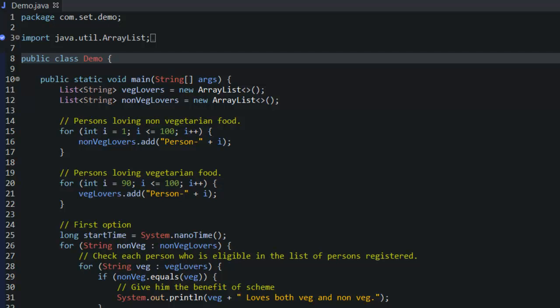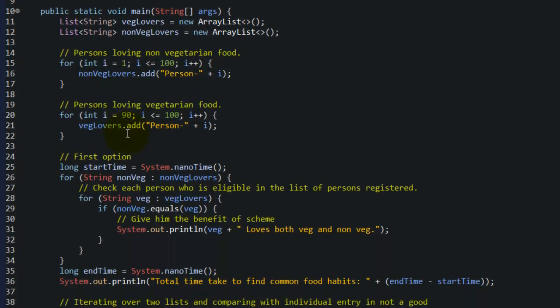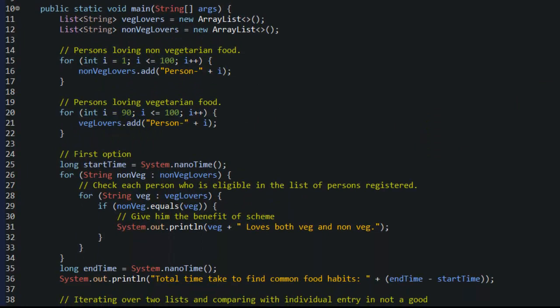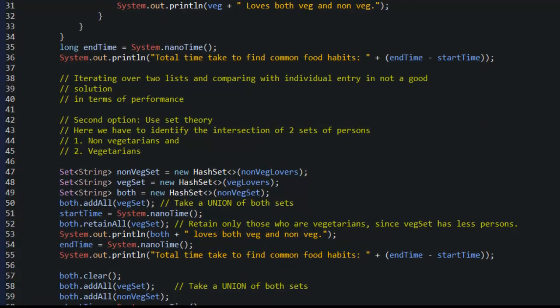Why I have chosen set for discussion is because I have observed that it is the most rarely used data structure despite its powerful capabilities. I will use the same code we have seen in the last video and will try to refactor it using the best coding practices. This code has only one main method, as we can see here, which contains approximately 60 lines of code including comments, and obviously it is not easy to read. You have to scroll all the way down to see the whole logic written here.